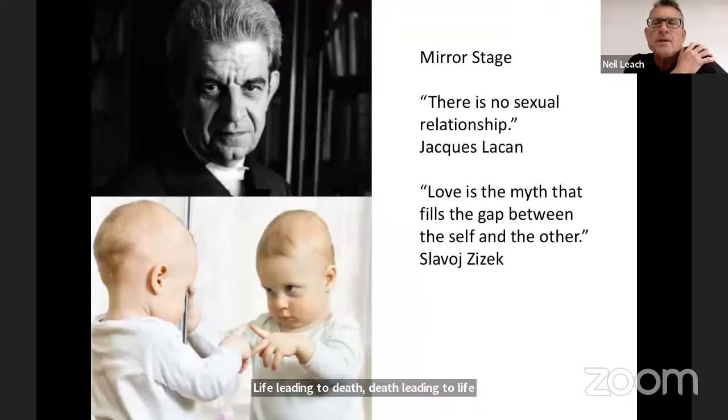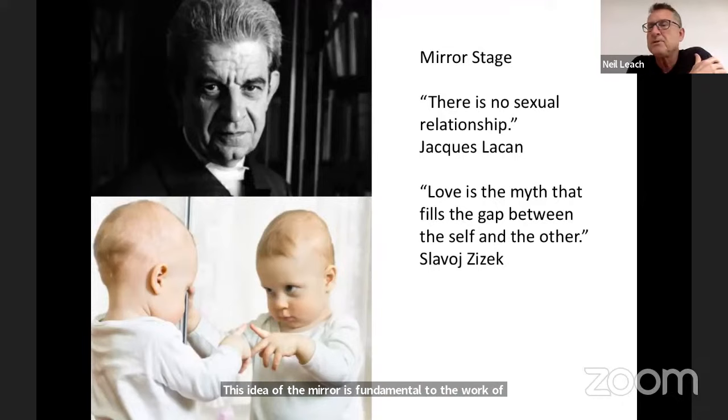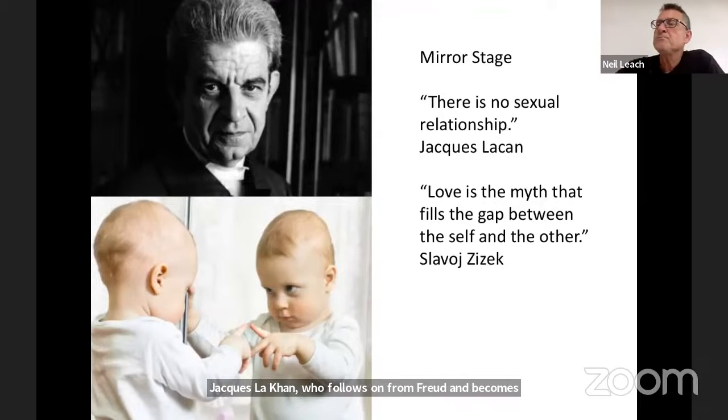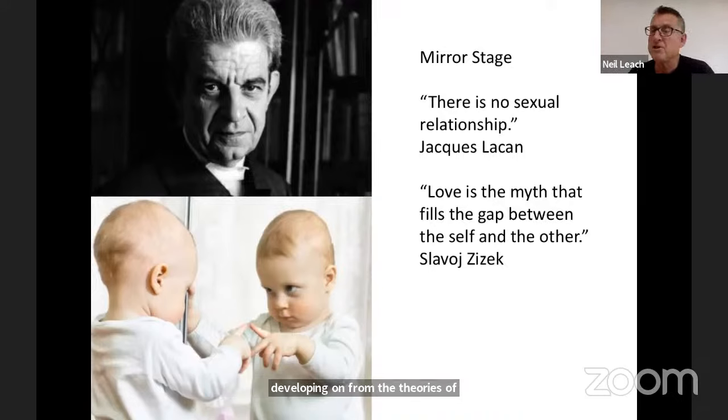This idea of the mirror is fundamental to the work of Jacques Lacan, who follows on from Freud and develops on from the theories of Freud. I won't go into the areas in which he does develop that, except to say one of the crucial concepts he comes up with is the notion of the mirror stage. This is one of Lacan's key contributions to the world of psychoanalysis. The idea is that at a certain stage in the development of the infant, roughly about six months old, the infant suddenly recognizes itself in a mirror.